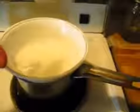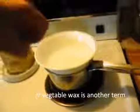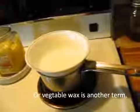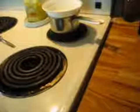And so this time I'm making it, I'm using, of course, my emulsifying wax, which is e-wax, and as a co-emulsifier, I'm using cetyl alcohol instead of palm stearic acid, because my palm stearic acid, I think, is too old. It didn't work the last time. It didn't thicken up on me.